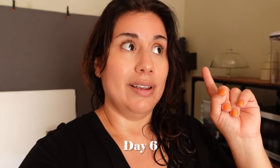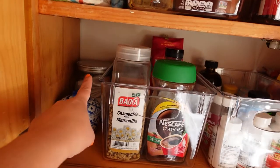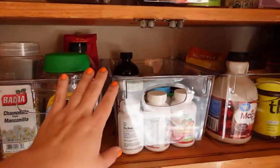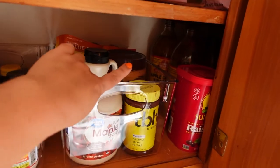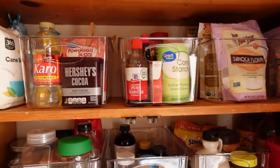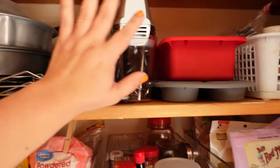I didn't finish all the way that day but the day after I did. Here's what I have so far: there's some tea bags that need to be sealed so I found a jar for them — here's for tea and some coffee, here are our vitamins, some snacks. I put the syrup here with TBH peanut butter, extra jelly that hasn't been opened, and some dried fruits.